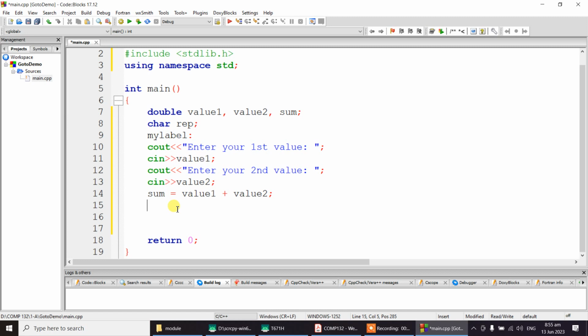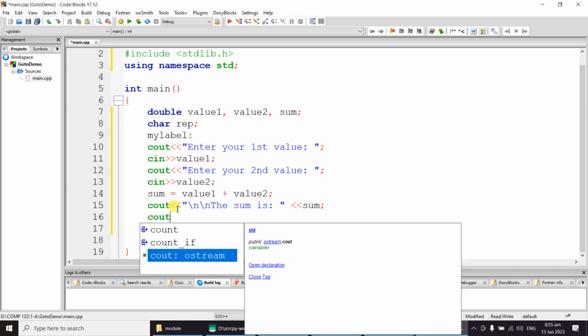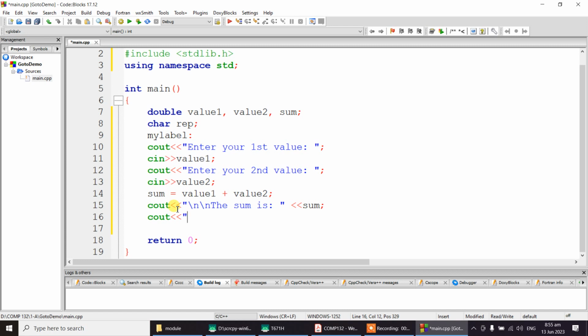Display, cout, the sum is sum. Then we will put, let's say, it will ask if you want to repeat the process. Do you want to repeat the process?